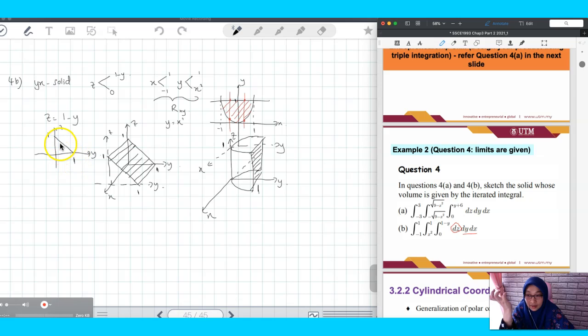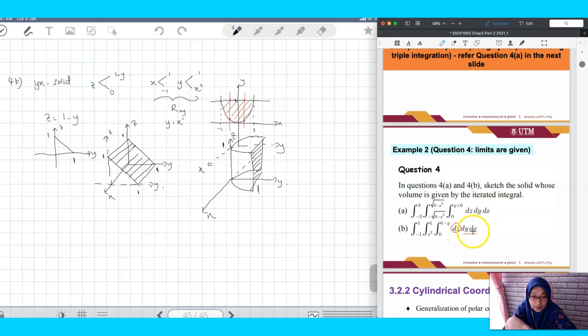So we want to get an idea of what the surface looks like. Of course, it is a plane, and if you have a quick imagination, you can just directly sketch it, but sometimes it's quite confusing, so that's why we need to sketch one by one. To obtain the surface of z equal to 1 minus y, I provide the trace, and then when I convert it into 3D, this is what the plane looks like as a projection. So that is the information you can get from the dz here.